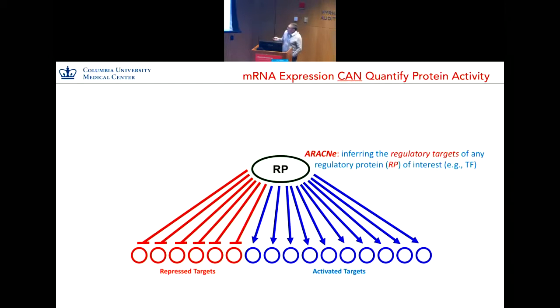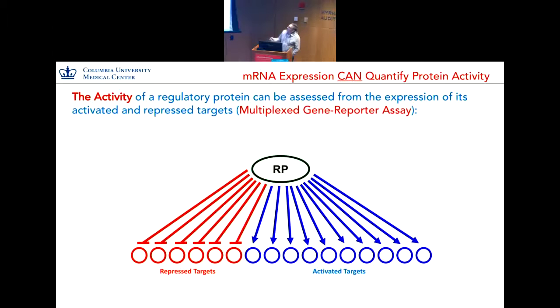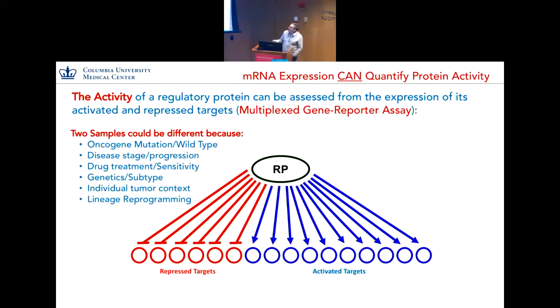But if you believe that, then what happens is the following. The activity of a protein becomes actually just implemented through the expression of its target. So all we need to do is measure the expression as regulated by those promoters. And the idea is that if you have cells that are in two different states, for instance, you could have a primary versus a metastatic disease, a drug resistance versus drug sensitivity, any kind of differential phenotype you may want to consider.